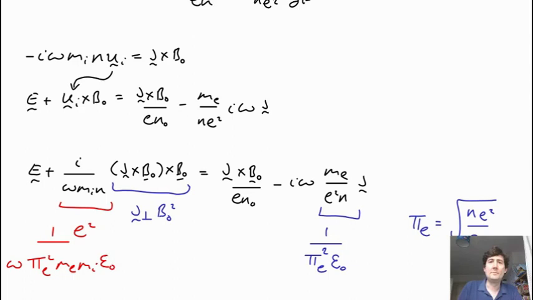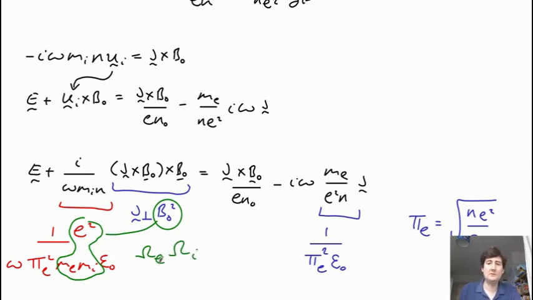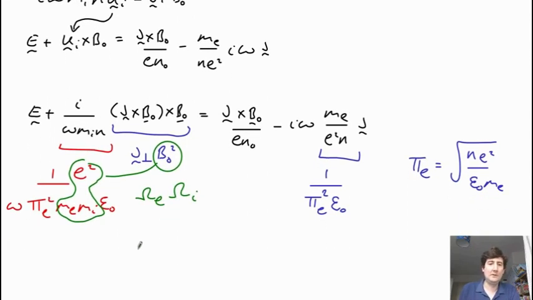And then these e squareds, b squareds, and the different masses will turn into the cyclotron frequencies. So these terms combined with these terms give us an omega e, the electron cyclotron frequency, times the ion cyclotron frequency. Here omega e is just e times the magnetic field over the electron mass, and omega i is the same thing but with the ion mass, m_i. Okay, so putting all these terms together, we can simplify.